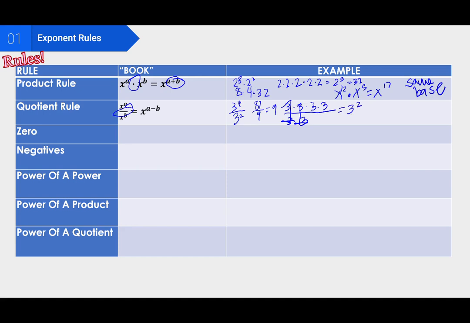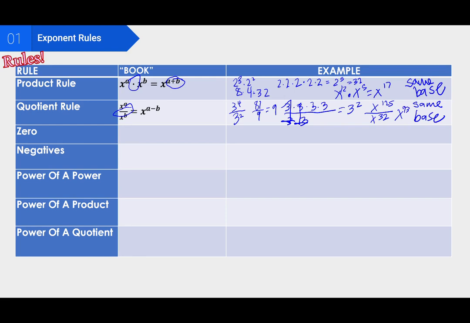So the shortcut on this one, in our book rule, it says to subtract. If we're dividing, again, with the same base, let's write that over here so I don't forget, same base, then we can subtract the exponents. So with a variable, we could do something like x to the 125th, I'm not going to write all of those, over x to the 32nd, we can just subtract those and get x to the 93rd.